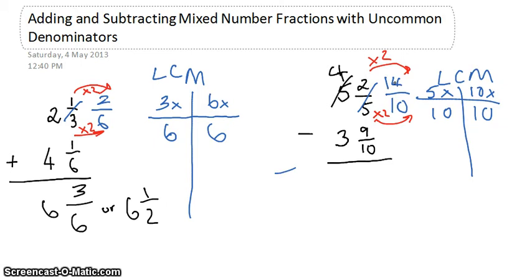And then I can go 14 tenths take away 9/10, sorry, is 5/10. And 4 take away 3 is 1. And I can see I can simplify my 5/10 to the half, because 5 goes into 10 twice, it's half. It's showing 5 out of 10 or 1 out of 2. 5/10 is the same as a half.